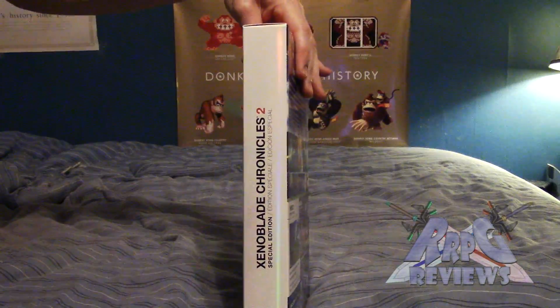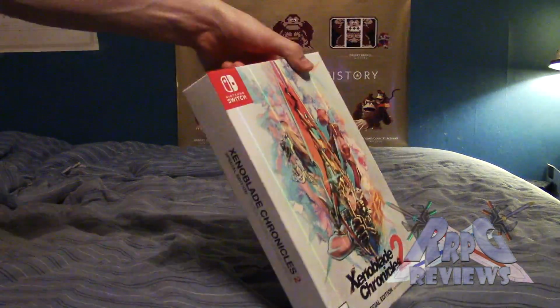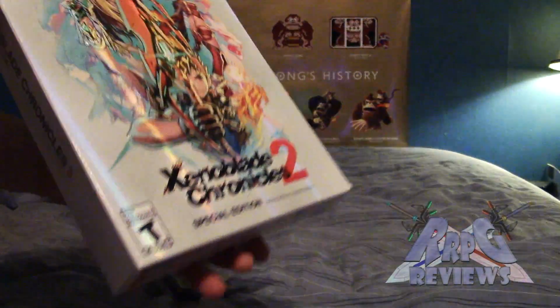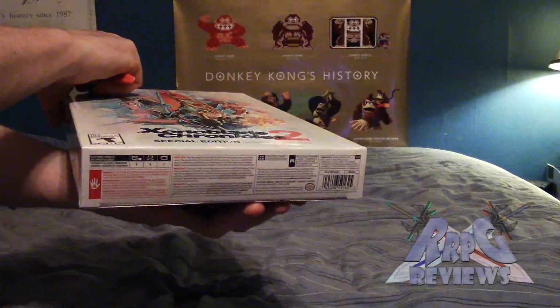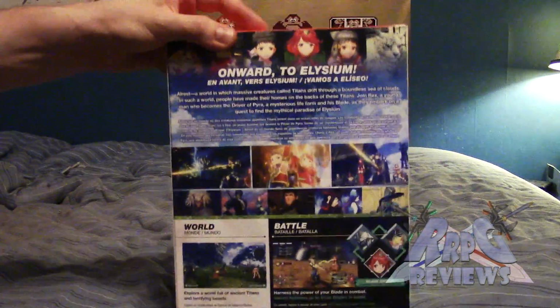So let's go ahead and take a look at the sides here. Here it says Xenoblade Chronicles 2 on the side, Special Edition as well, and it also says that right there. It says Nintendo on the top spine, and just a bunch of useless information that you see on the bottom here. Now let's take a look at the back and see what it says.